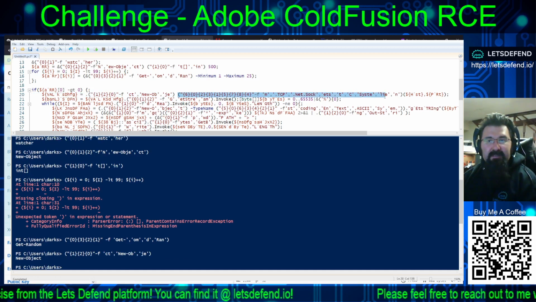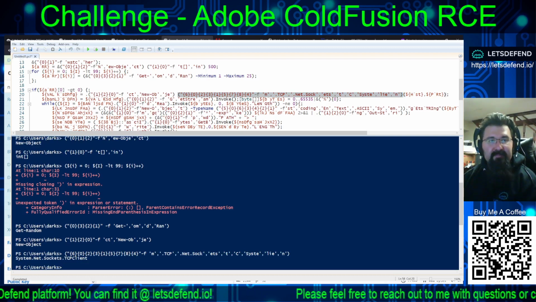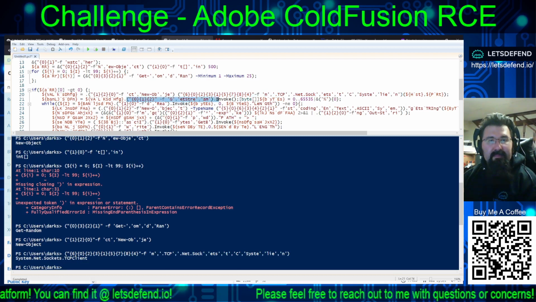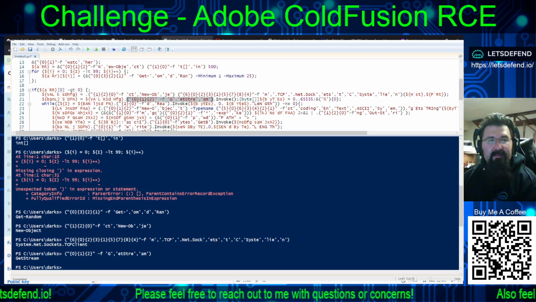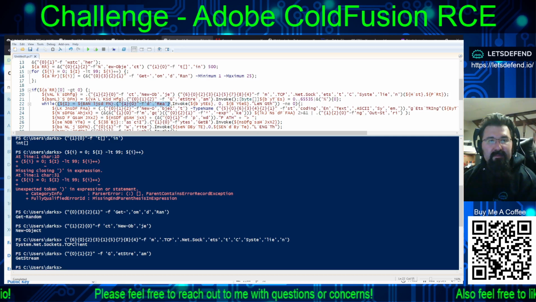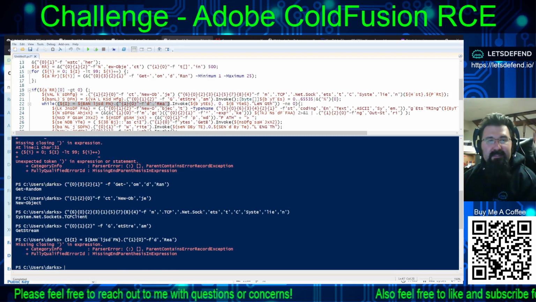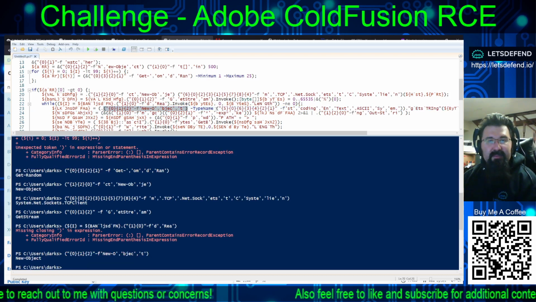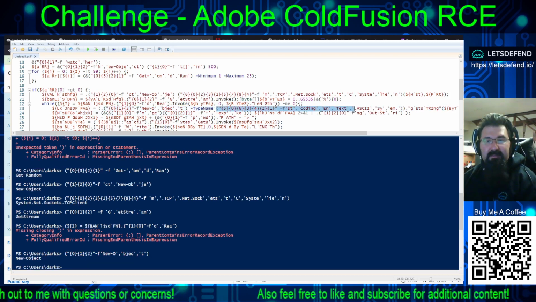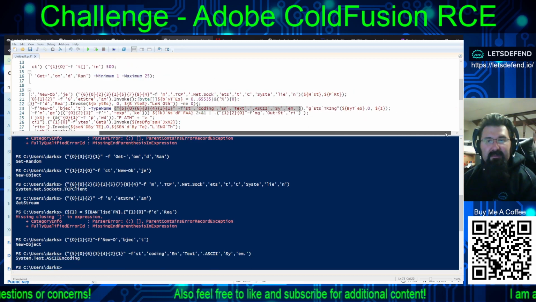Get random. New object. Let me guess, this is going to be basically setting up sockets. Yep, TCP client. Get stream, invoke. Yeah, so this is not perfect, but it doesn't really have to be. New object. System text ASCII encoding.